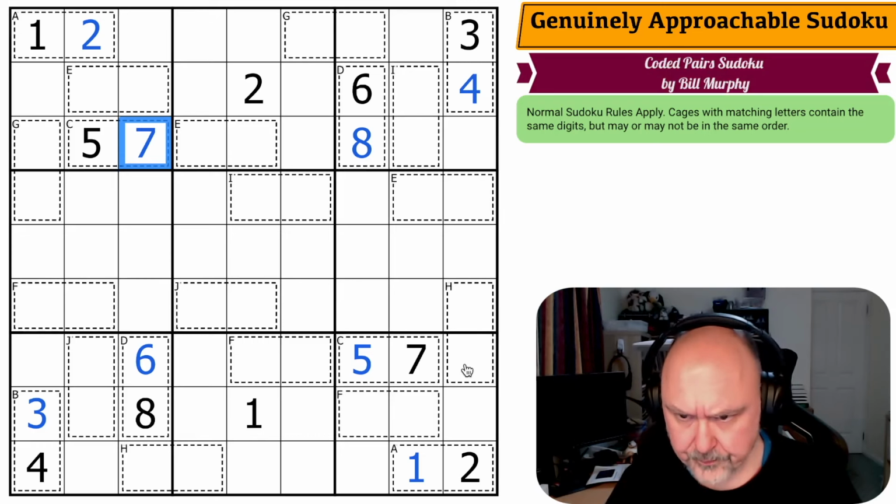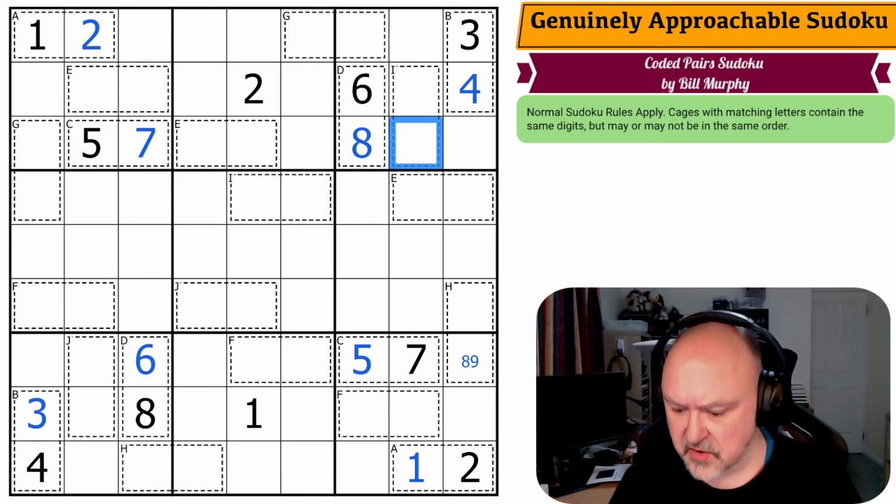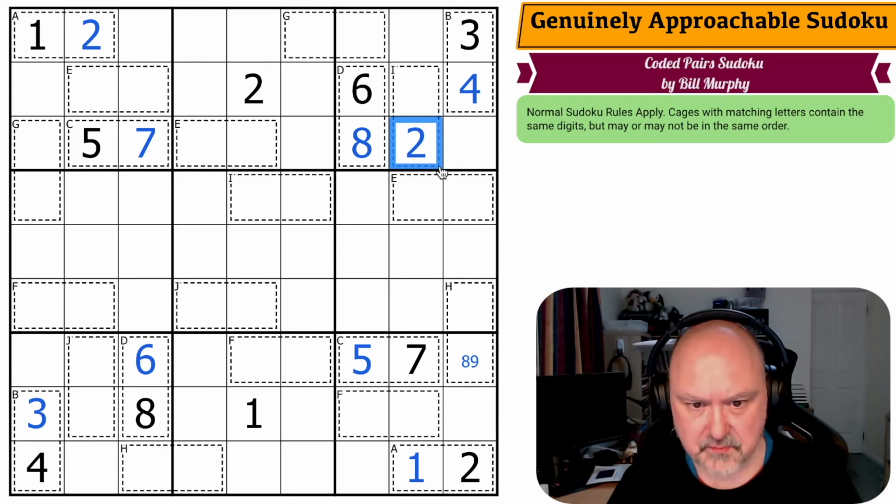So we're probably looking for naked singles. Like that cell sees 1, 2, 3, 4, 5, 6, and 7. So this is an 8 or a 9 in an H cage. Probably doing Sudoku. So this I cage must contain a 2 because 2, 2, and 2. So the I cage must contain a 2.